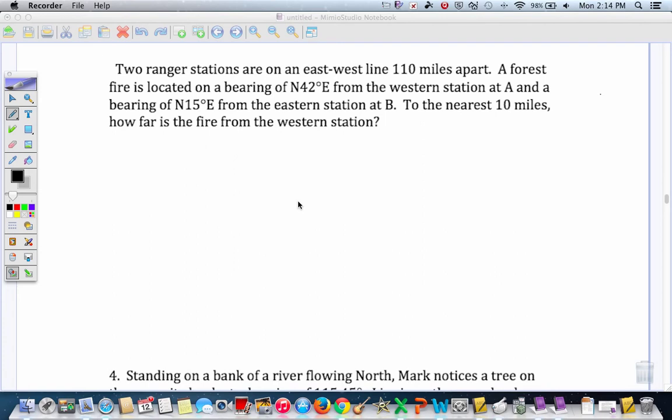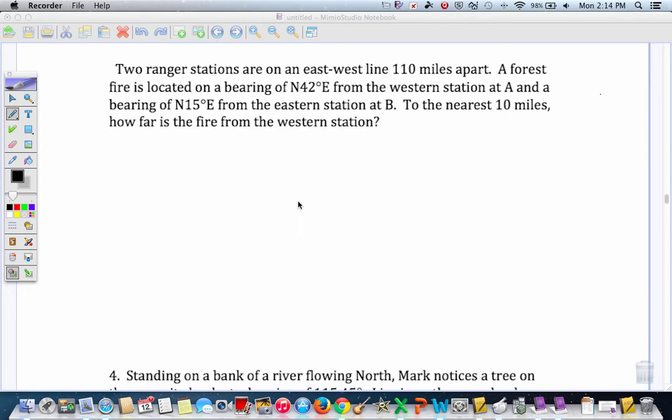What we'll look at here now is some word problems and applying the law of sines or cosines to them. As we've worked with word problems before, obviously the key is drawing the diagram, so we have to go through it piece by piece and put together our diagram. Then we also have to be able to choose, in this case, whether to use the law of sines or law of cosines based on the information presented and placed into our diagram.